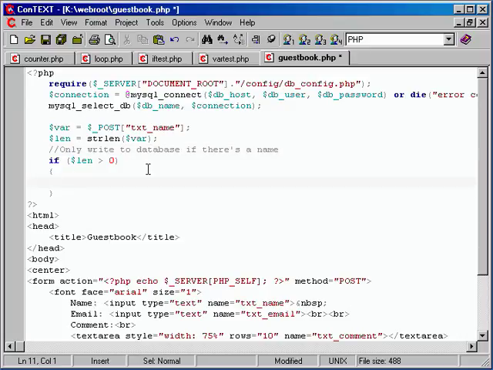So if there are in fact characters written in that name field, we'll go ahead and get the rest of them and store them. I'm not going to use var here because we'll need that later. We'll need to know what the name was because we're going to be writing that to the database. So I'm going to call that name, because we'll be using that in just a second for actually storing in the database. So now we've got name, checking the length of name, and providing that name was written, we'll go ahead and get the rest of the input from those text fields and put those into their own variables as well.